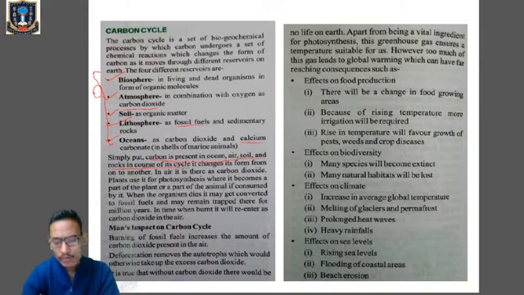So whenever the plants or animals die, they can usually become part of the fossil fuels. They can form the fossil fuels. So now the carbon will be stored in the form of fossil fuels, and whenever we burn the fossil fuels, carbon dioxide will be released and will re-enter the atmosphere. So this will form the carbon cycle.